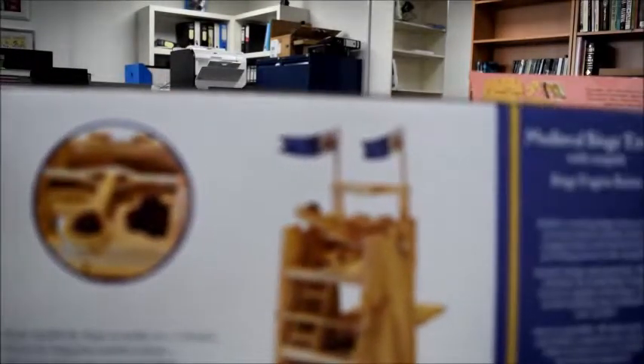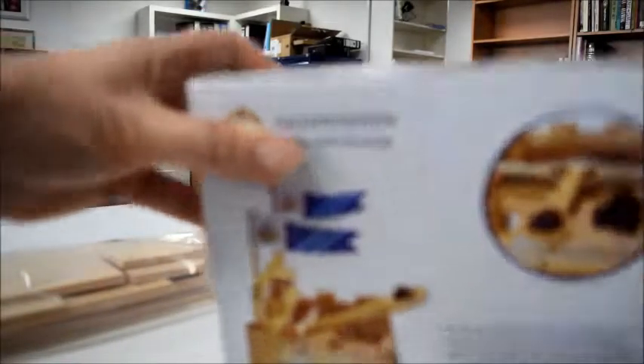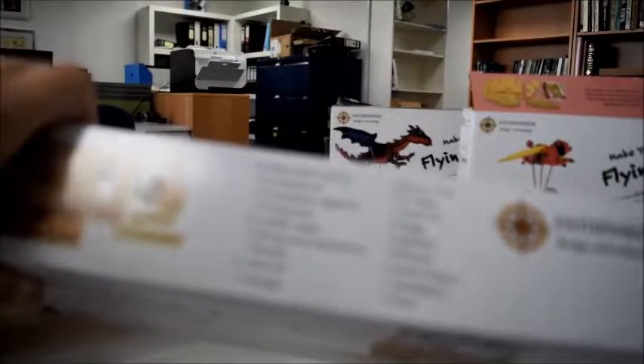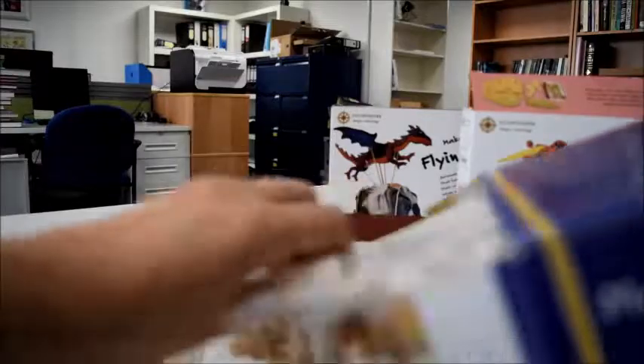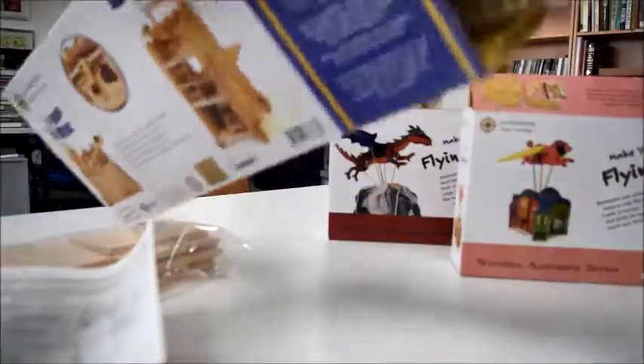There's only scissors and tape required and it's historically very accurate. It includes a little catapult — this is all the bits you get inside the box: main parts, cross pieces, flags, elastics, axle holders, all of that, all inside the box. It's a brilliant box set, a huge award-winning thing, and it's a really funny leaflet by the Canadian manufacturers. It's £21 through Bibrifibooks.com — that's for the siege tower.